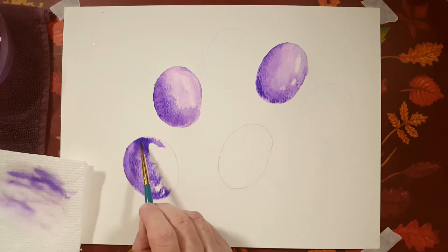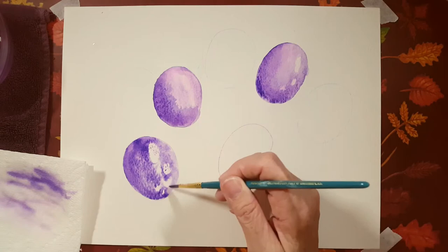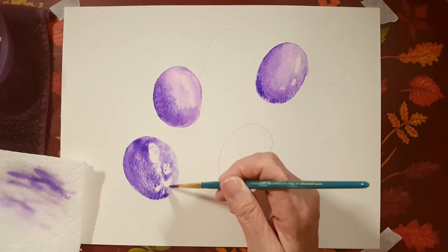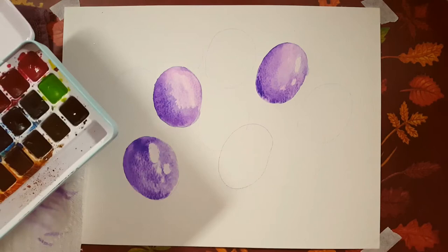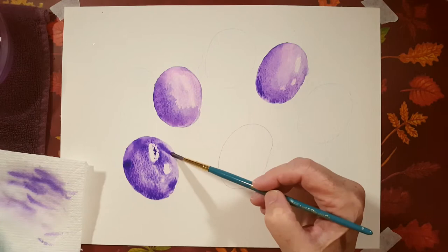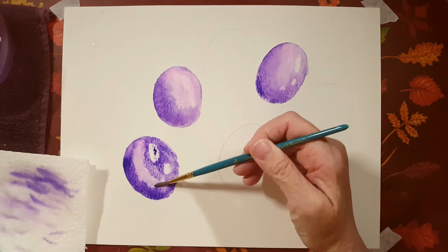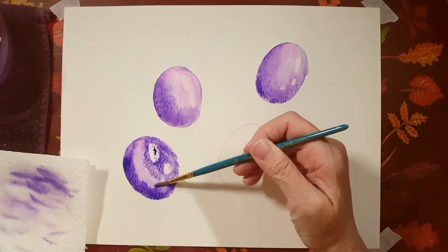There we go. Let's see if the crayon worked on this one - yes it did. Maybe I just forgot to put crayon on that first one. You can see these two spots where the wax repels the watercolor paint - that's kind of neat. Just adding more paint to the bottom and to the side. I'm going to lift a little bit of that paint off in some areas and blend.